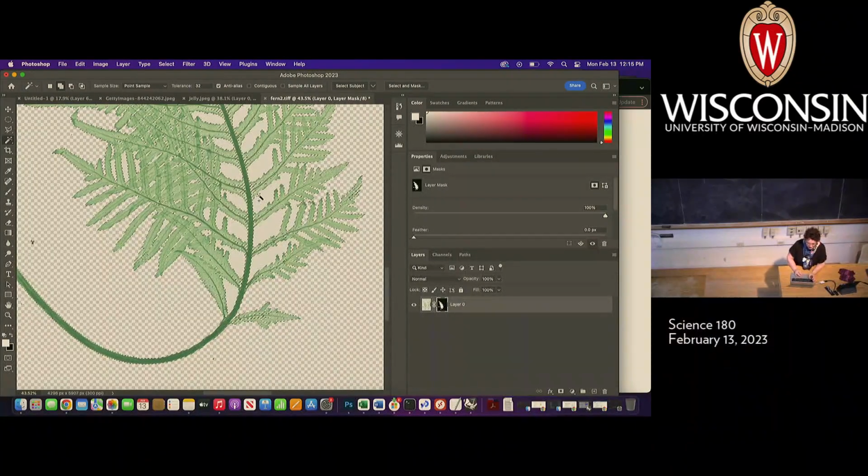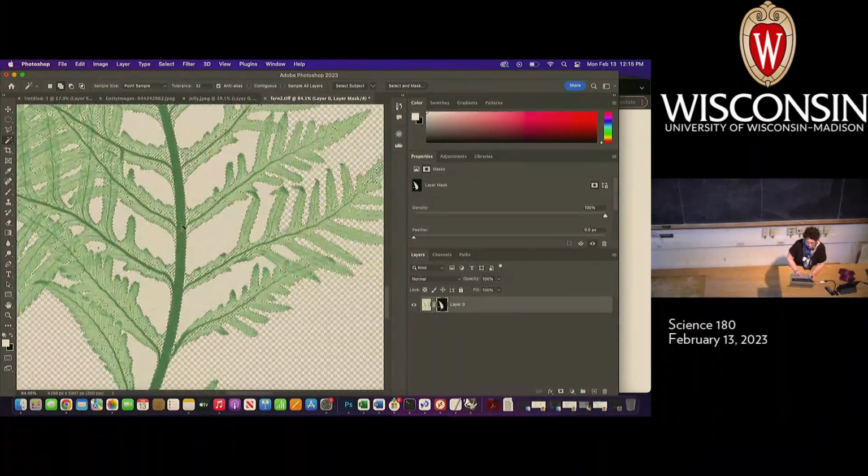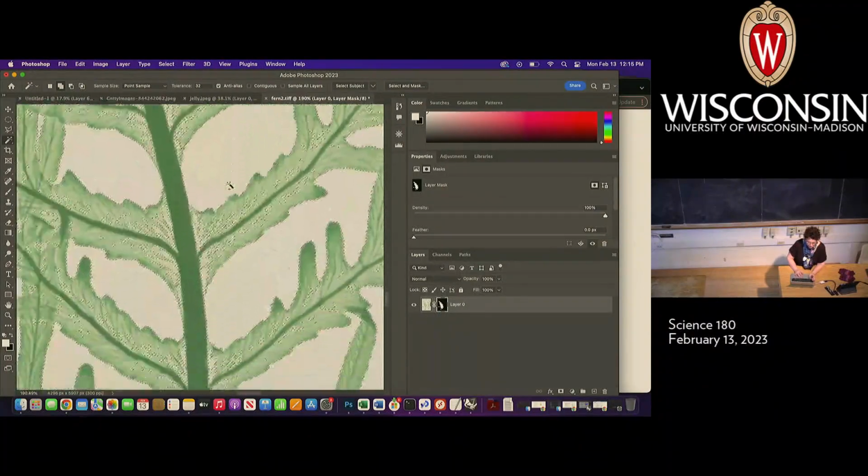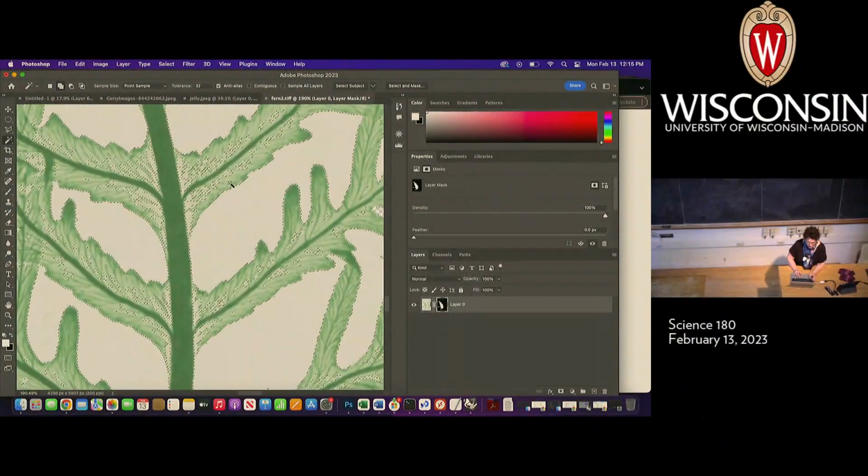This would actually be a really great opportunity to talk about tolerance. Right now you can see that when we selected this white stuff, it is interpreting what it considers white. It's like a problem with whiteness in general, right? But in this case, we're actually talking about this, which is kind of going too far, right?